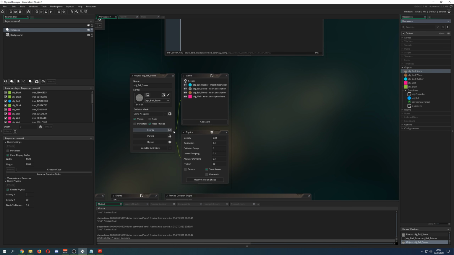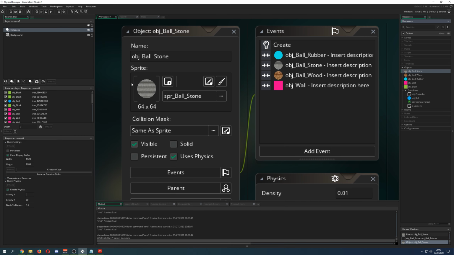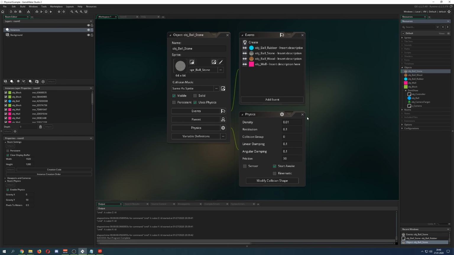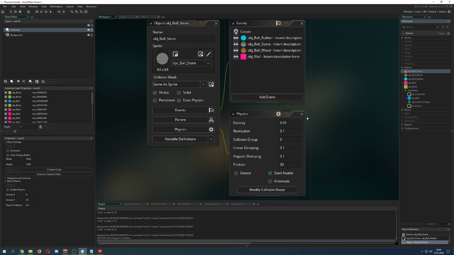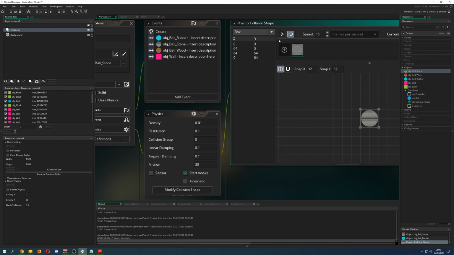And the thing is, you're thinking, okay, so the collision is based on the collision mask of the sprite. And to that I say, yeah, that's completely wrong. Because it's not. For that, there are separate shapes, and you find them under modified collision shape, because you have just three kinds of shapes. One is box, which you can define here, then circle, which just makes sense because they are balls, and then convex shape, because maybe you want a different shape. And here you can actually make your own.